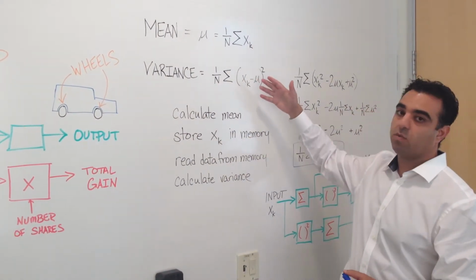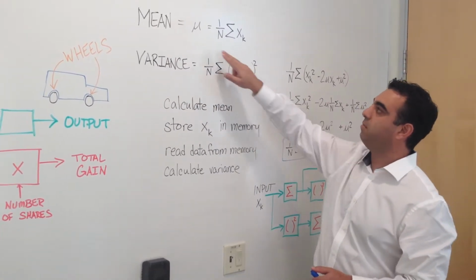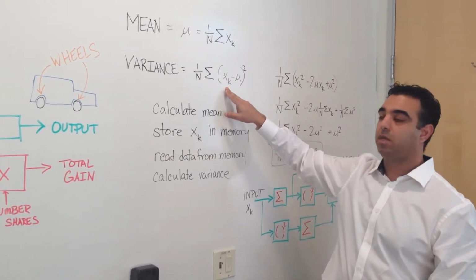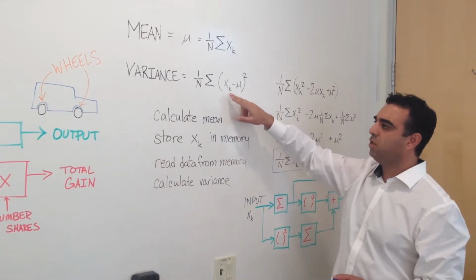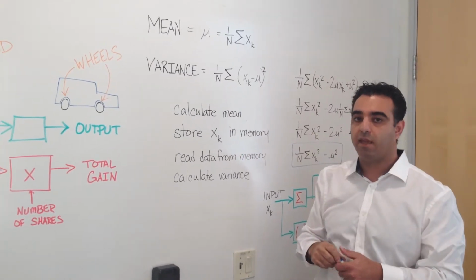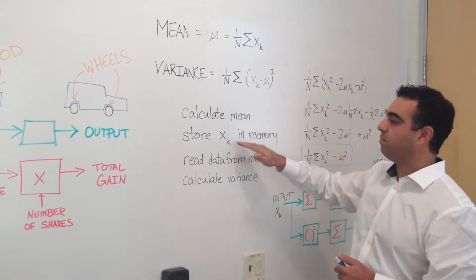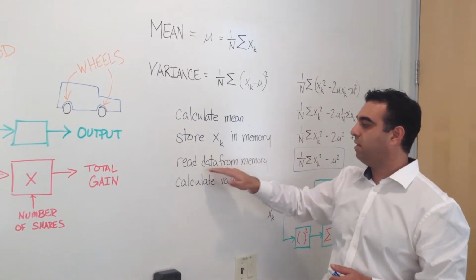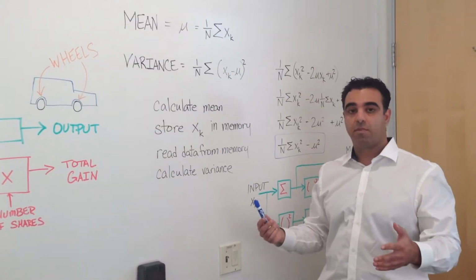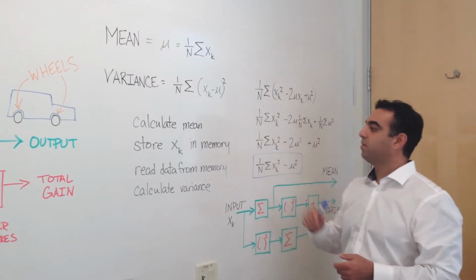Now, if we look at these equations, one thing that we would note is that the variance calculation involves taking the mean and using that as a calculation on every single sample that is being used in that data set. So what that would mean, if this set of equations is handed from the algorithm developer to the FPGA implementation team, is that they would calculate the mean, then store the samples in memory, read the data back from memory, and calculate the variance. And this could end up being a complicated process depending on the size of the data set and the available memory.